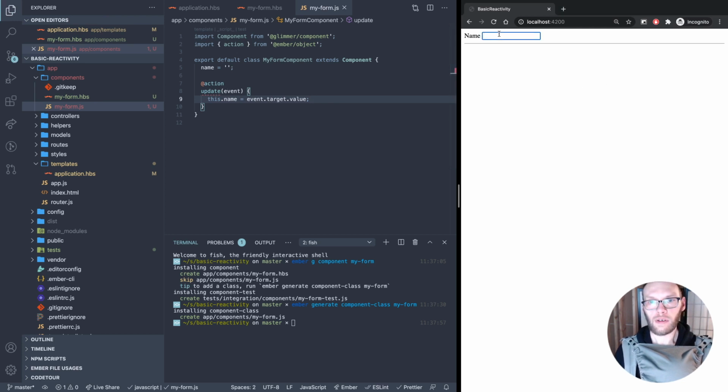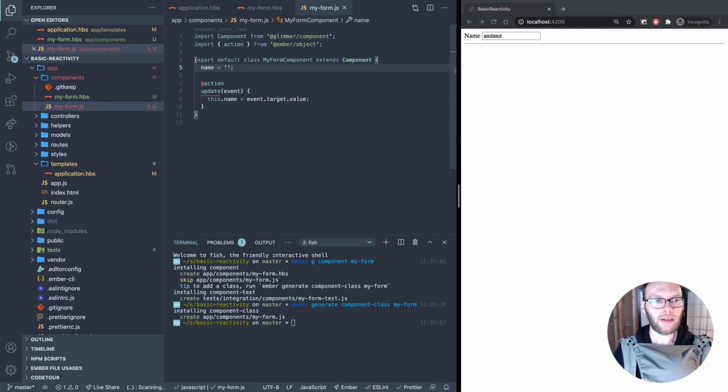Okay, so if I type in here and click away, nothing happens. This is because we haven't marked name as being tracked, and tracked is Octane's new primitive for reactivity.